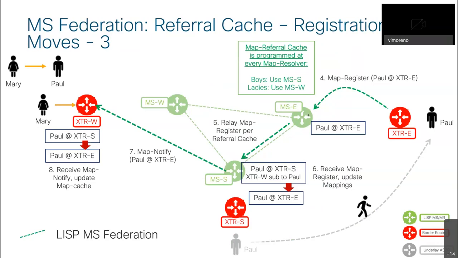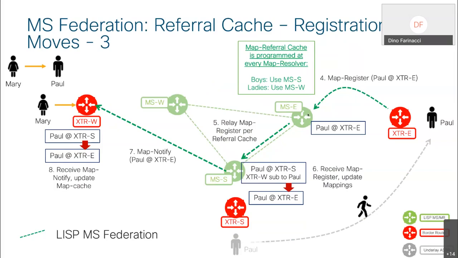I don't need to take over the registration. I just don't know how you do that without taking over the registration. Deep dive into what do you mean exactly when Paul moves and it registers to another mapping system? Is he registering to a map server that's in the other site overlay, or what do you mean? Explain more of that. Yeah, so he registers to another site overlay, right?